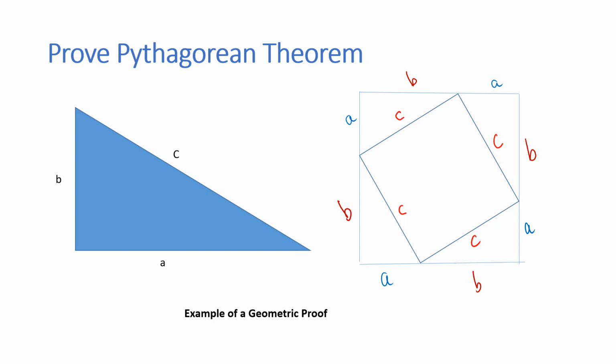Here's another one. This is a proof of the Pythagorean theorem we all learned in school. So we want to prove that c squared equals a squared plus b squared. But how do we prove that? There are lots of ways to prove it, but one way is to give a geometric proof. So we have this square with sides c inserted into a square with sides a plus b. And then by using an argument of area, we can do that. So for example, if you take the area of this triangle, that would be 1/2 a times b.